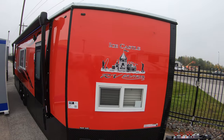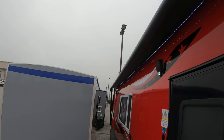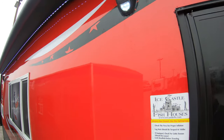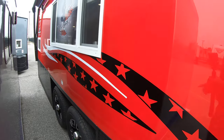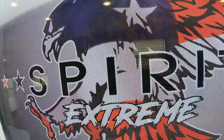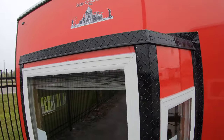Starting right out here, as you can see, this is red fiberglass with a black stone guard. Here's your awning right here — we don't have it far out because we're close to another ice house — but you can see the blue LED lights up here, plus your outdoor speakers. You get a couple of 110 outlets down here, and this comes on the new GS frame, it's fully hydraulic.